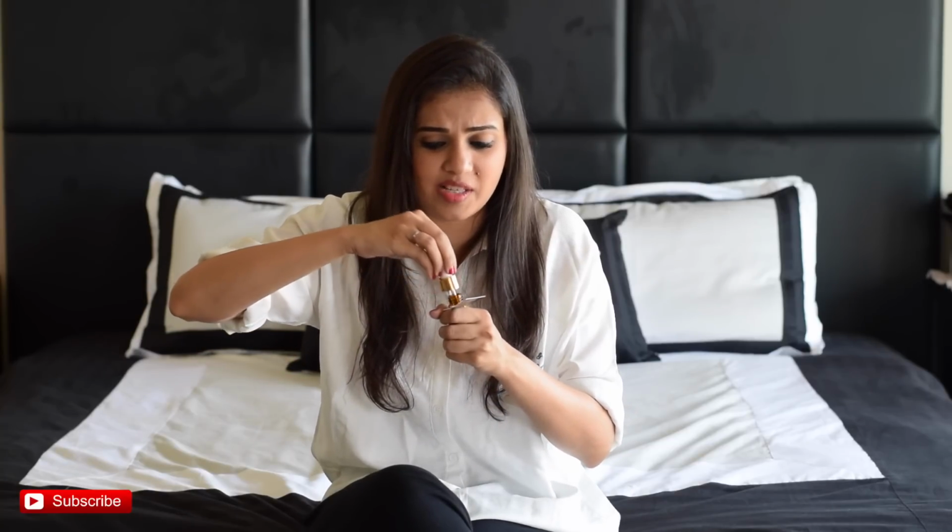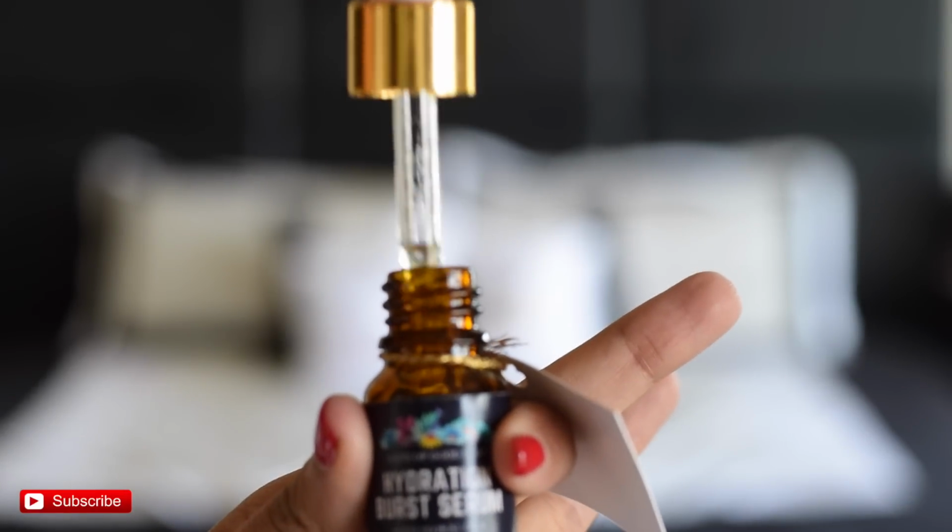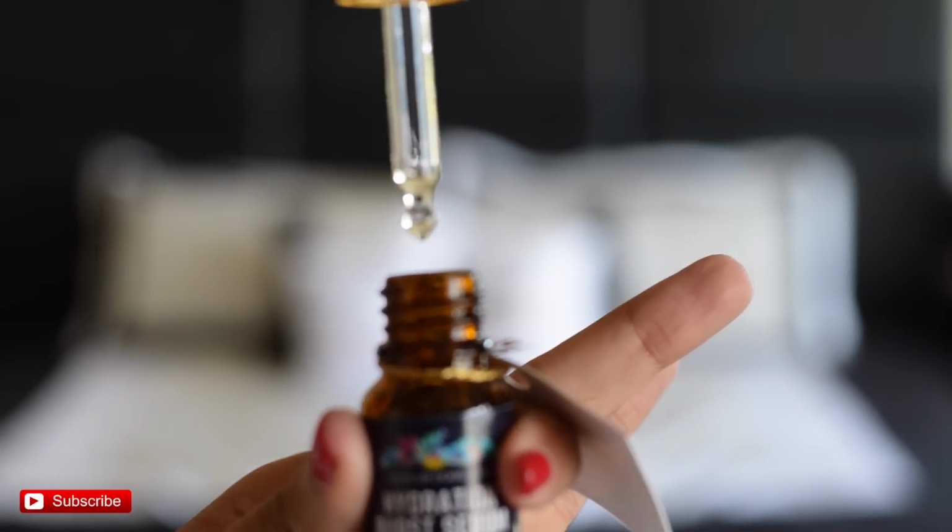And we're gonna smell how this product is. So I'm happy that it has a dropper, so it's nice and hygienic and you don't waste a lot of product as well. Well, it smells really good, and definitely going to be trying this.